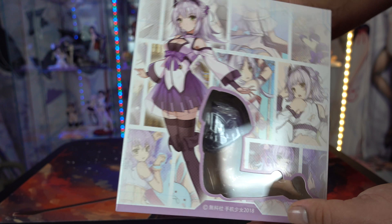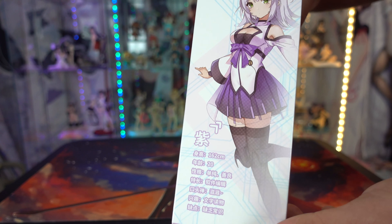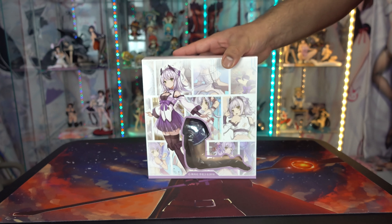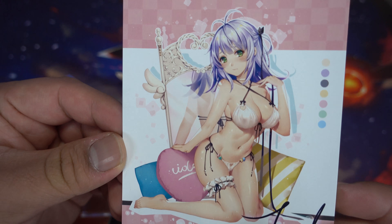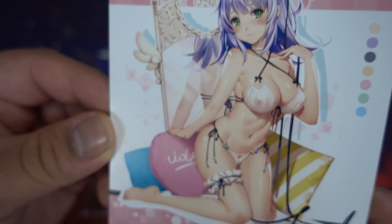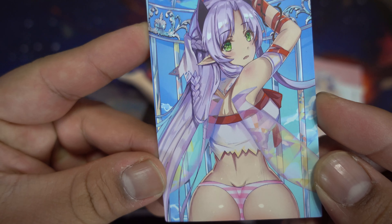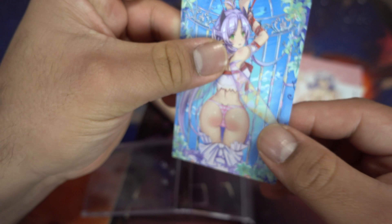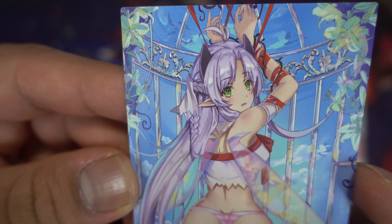I don't know where she's from or what anime she's from, and I can't read any of the letters on here — but that's the character it's based off of. Let's unbox this and see how it actually looks. So here's everything that comes in the box. Starting off with this postcard, which actually looks really nice. It would be cool having a figure just like this. Then this isn't actually a postcard — you put this inside the little acrylic stand. Here's one side, and here is basically a full image — she's like tied up in a gate with striped panties.